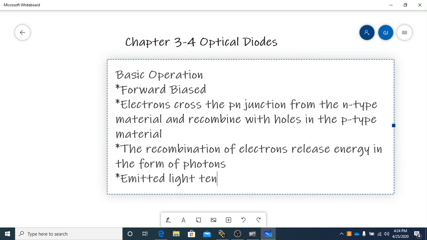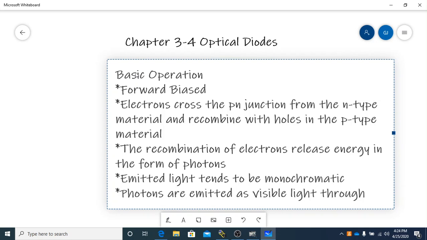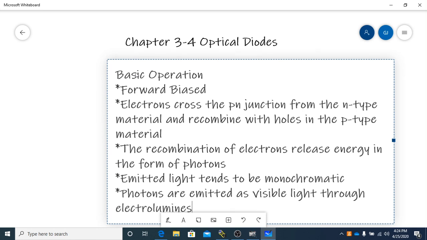Emitted light tends to be monochromatic, and photons are emitted as visible light through electroluminescence.